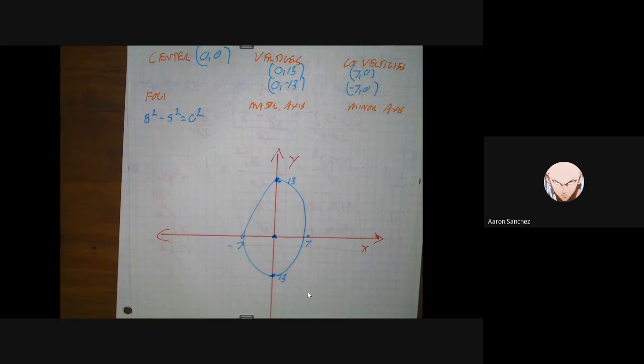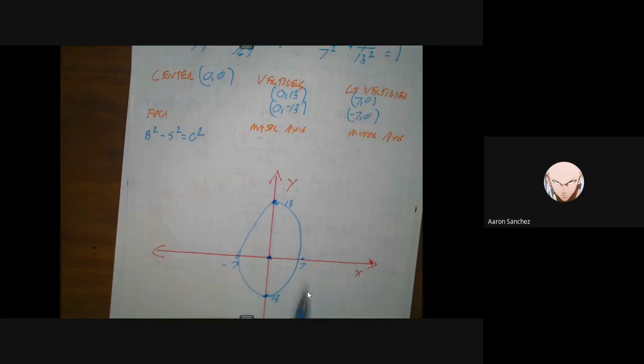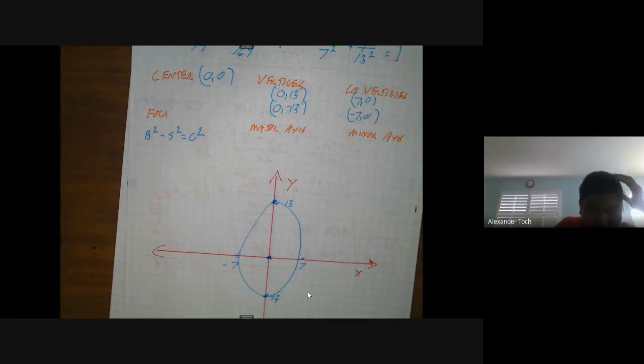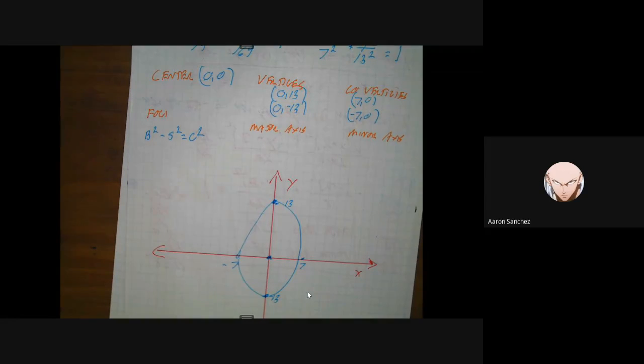Unless my brain's in a weird world, isn't this 7? Sorry, what's that? I'm a bit off today. No, it's okay. I have to think about it too. That's why I just wanted to make sure. So we're all in agreement. This is 7, 0. This is -7, 0, right?